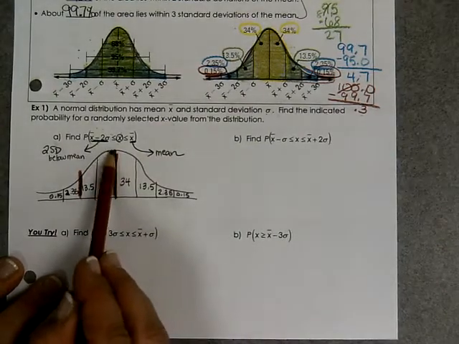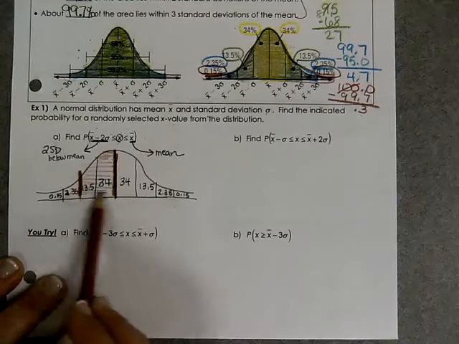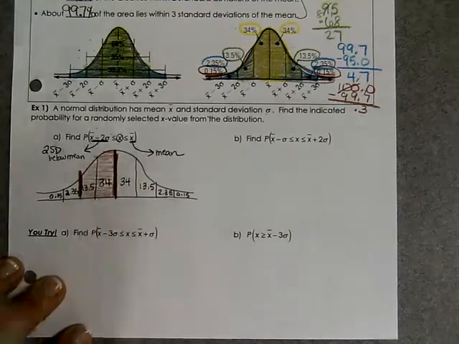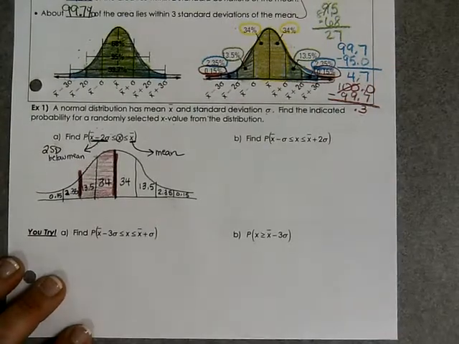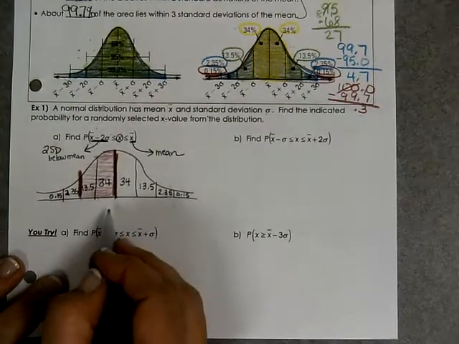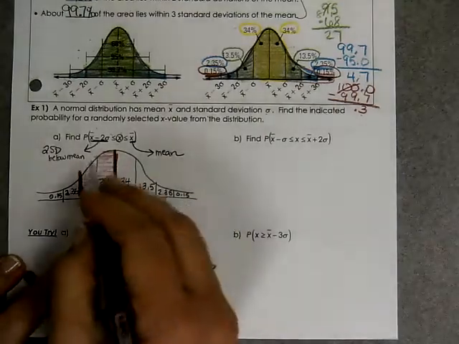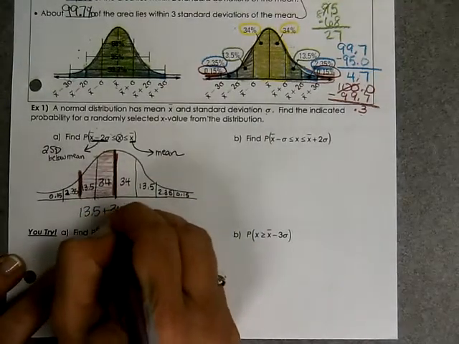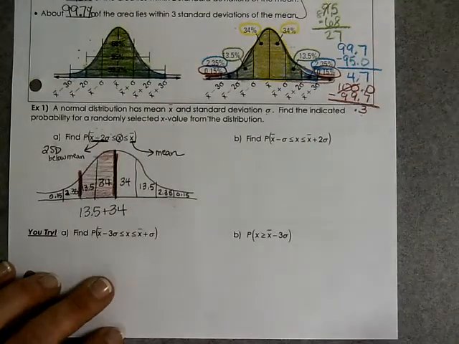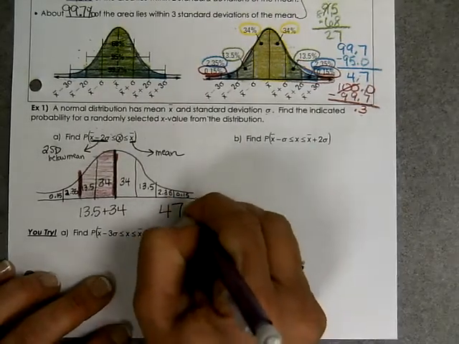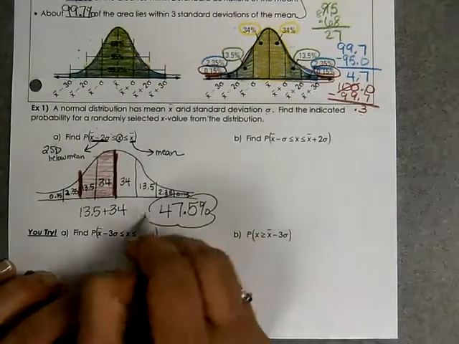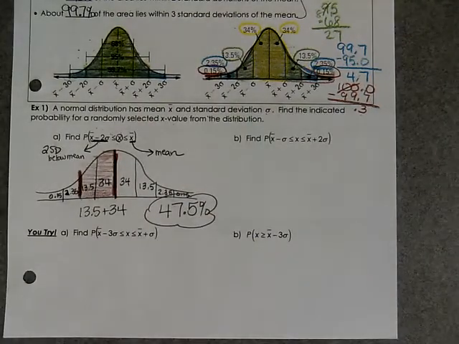These are what I want. I want everything from 2 below the mean to the mean. And I want to know the probability of getting something in that area. Don't we have the percents? So we're just going to add 13.5 plus 34. You don't have to write that, but just so you know where it came from. And so what percentage does that give us? 47.5%. That's the gist of it. That's all we do. That's it. Oh, you might think it's witchcraft. It looks so hard.